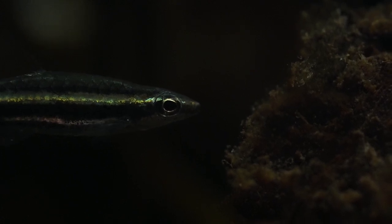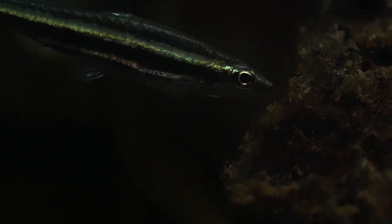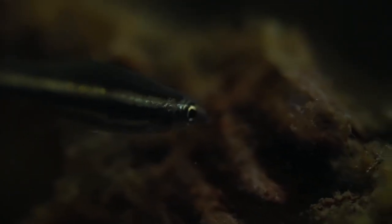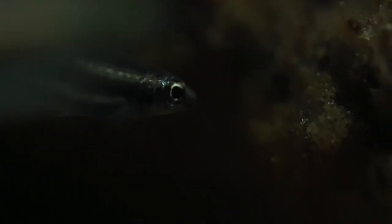They are skittish by nature — I don't really get many opportunities to get up close to them unless I'm very still for a while. I have a group of eight, and even in a group of eight they were pretty skittish. Most pencil fish are outgoing, but this species is more reclusive and they definitely need some dither fish with them. Other than that, they've been a fantastic species — they eat almost anything, and most of their diet is just the biofilm on the botanicals and wood. I hardly give this tank any prepared food, and the fish are fat and happy.